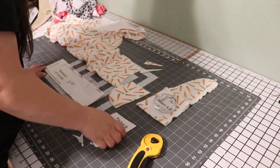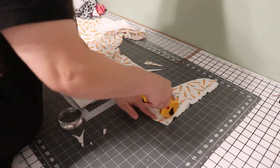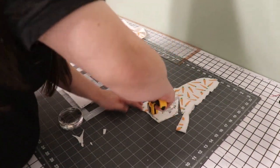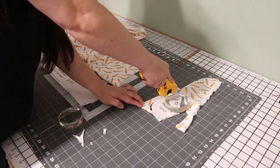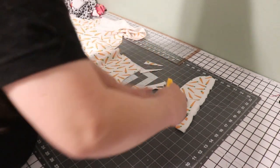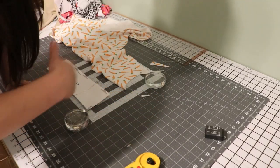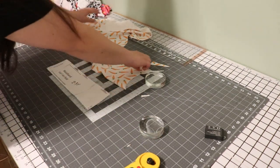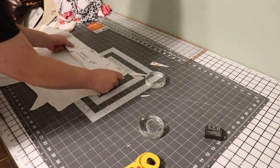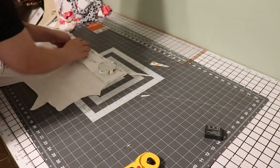Okay, so there's one pocket. And you have to cut two of the pockets, two of each pant leg, the front and the back. And then for the waistband, you just have to cut one. Now with these shorts, there's no cuffs or anything, luckily. Same for the pants, no cuffs for this because this is a rolled up design, I guess, is the best way I could describe it. So basically where the bottom of the pants are, you're going to roll them up rather than have a cuff.